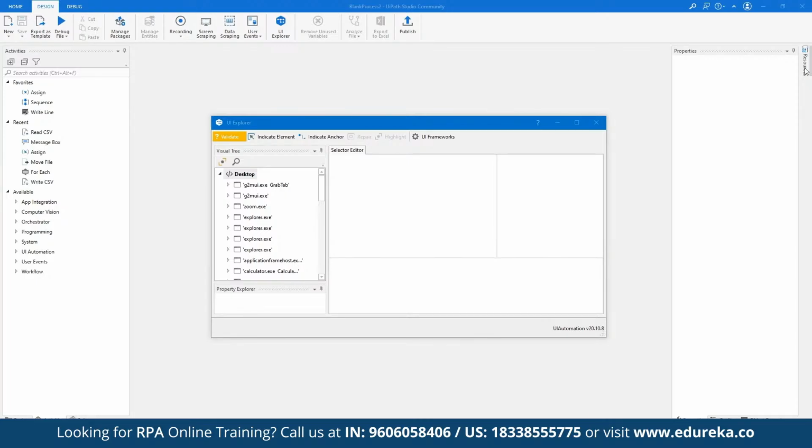So here in the selector editor panel, we can display the selectors for the specified UI object and allow the user to customize them. The top part of this panel shows all the nodes in a given selector. And then, for example, say here we choose one particular selector. Suppose here we choose Explorer.